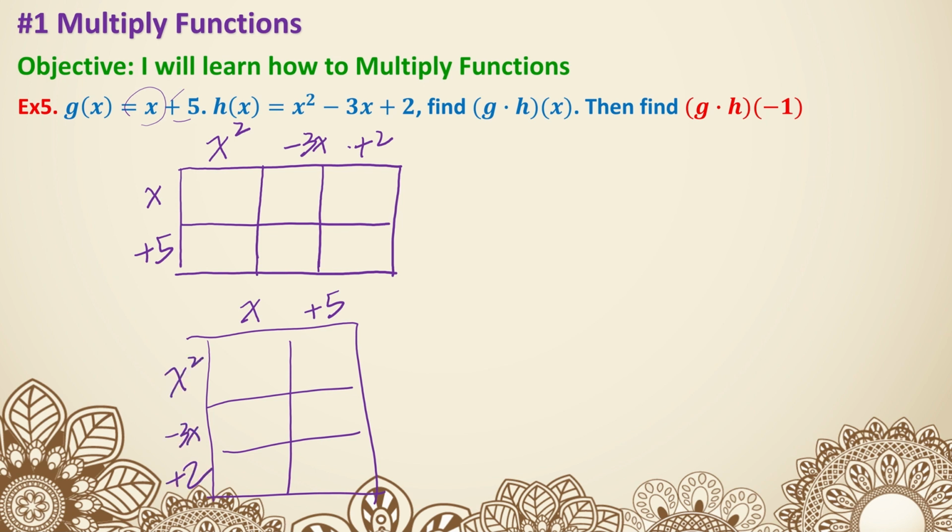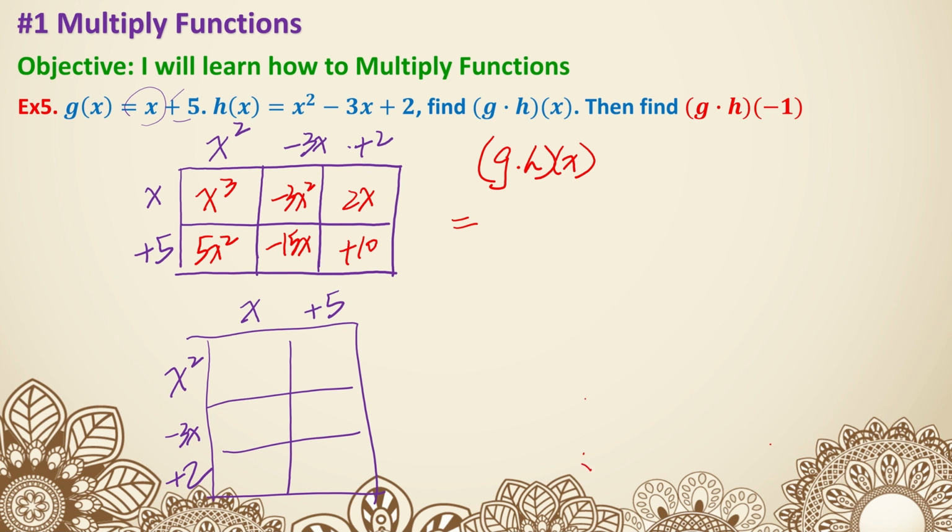So it doesn't quite matter which way you set them up. X times x squared, so you have 3 x's now, so it's x cubed. X squared times the 5 is a 5x squared. Negative 3x times x is a negative 3x squared. Negative 3x times the 5 is a negative 15x. 2 times x, 2x. 2 times 5 is 10. Okay, now we can just put everything together. G times h of x. I just copy everything together, but I already copied them down in order.